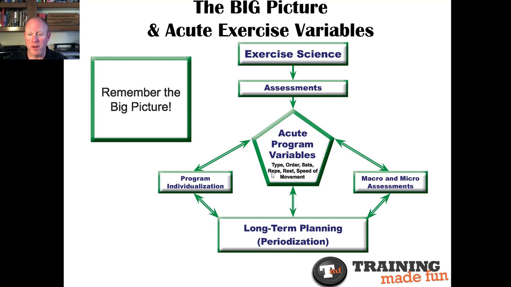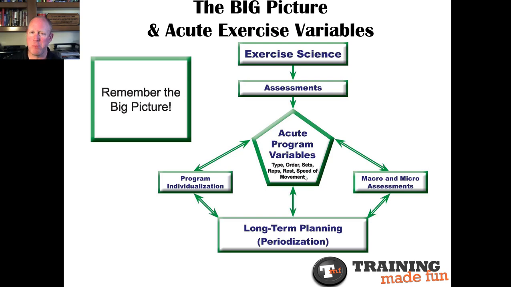Okay? Rest periods between sets generally start fairly short between sets and get longer as you get more and more intense over a period of time. However, for brand new people, new to training, allow longer rest periods because they're going to have a hard time transitioning from one exercise to the next, and that's okay. Let them adjust. Okay? Speed of movement, of course, as we mentioned, start slow and move faster over time, or start slow with lower loads for longer durations, then start decreasing their work periods over time, increasing the rest periods as you increase the load and or the speed of motion.